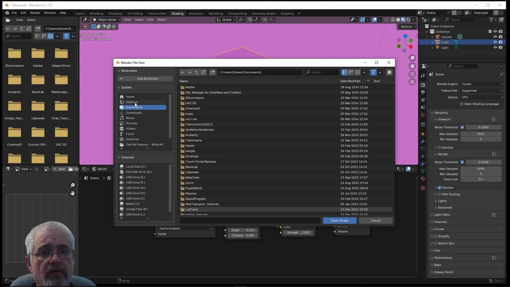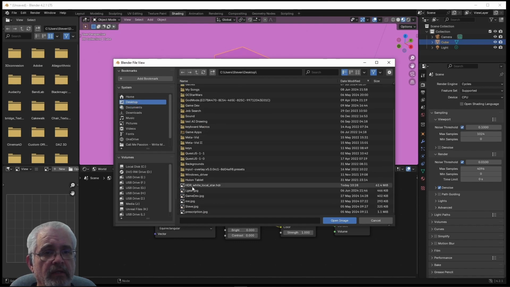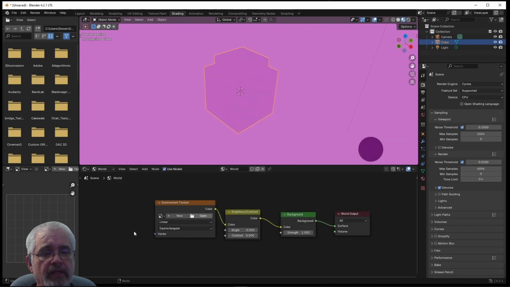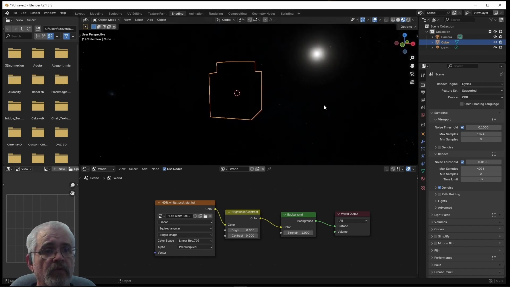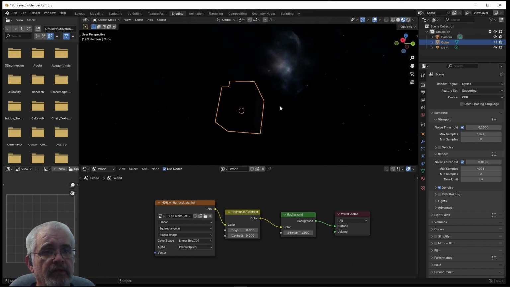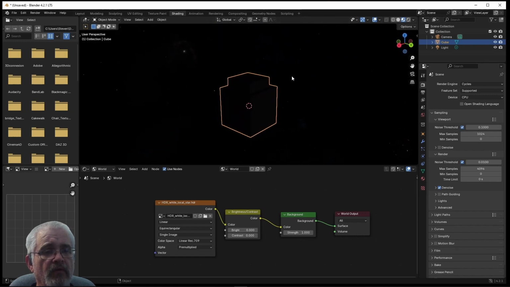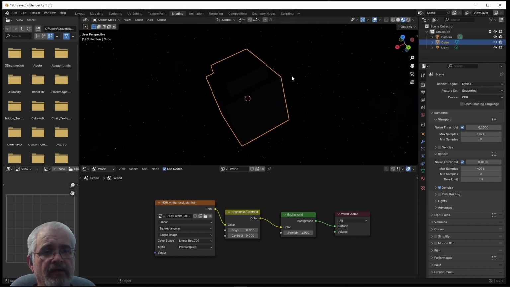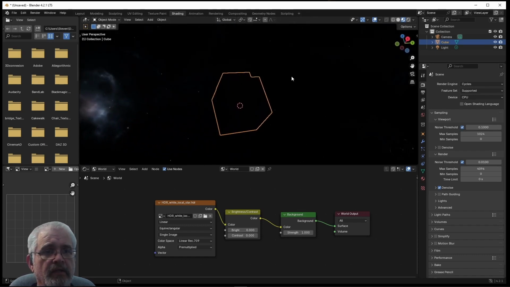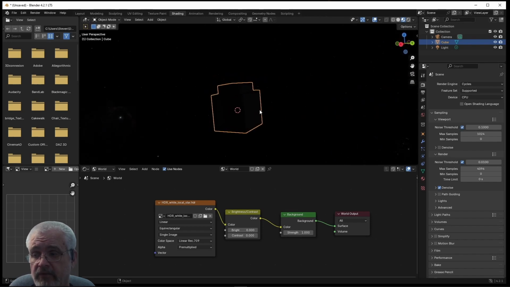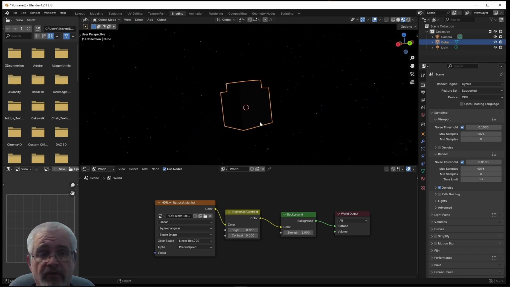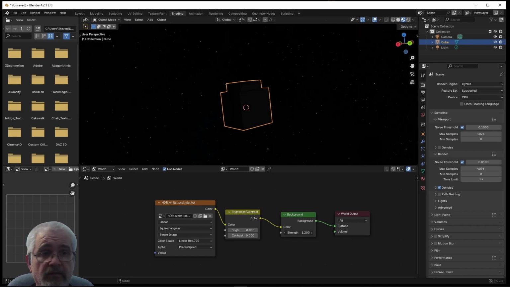Go to our desktop and we'll take a look at our HDR right there, load it in, and give it a few seconds and it'll load it in, and you'll see that it goes back to black, and you'll see a few stars in the background. We move around, you see the sun, there's a nebula there. All these things are present within that HDRI, so that's something that we can use in our environment if we wish. Usually my settings kind of wash those out and leave me with a few of the brightest stars and the sun, which is, in my feeling, a little more lifelike.